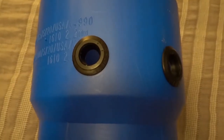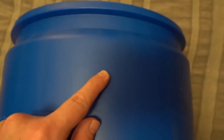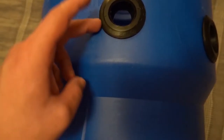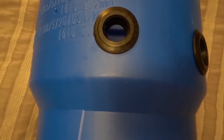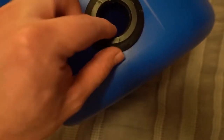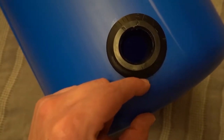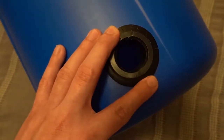This is the layout of my holes for the barrel. Input is right here, output is right here — keep in mind the output pipe goes up to the top, and I gave you the measurement so you don't have to worry about the logic. The input is placed here so when it's pointed down, the water catches this ridge and kind of separates the solids — maybe it works, maybe it doesn't, but in my mind it felt like it would help. For the drain, it'll depend on how you're setting things up, but you can see how the barrel is curved — you don't want the uniseal hanging on that lip. We just need a good spot for the drain; it doesn't have to be at the very bottom since we're manually vacuuming the bottom.